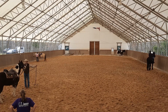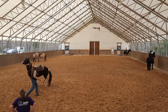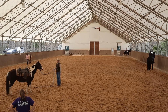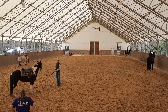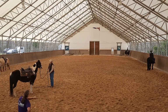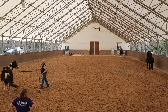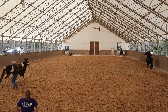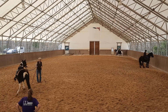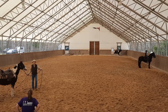There you go. And then I'll back up a little bit. Great. Maybe I'll step forward. Okay, the more you can control her hind end, she doesn't want to give up her card. It's just her position in the pasture. It affects everything. The position, how she takes a view. Everything. Yep. If she's the boss, she's not going to want to let me be the boss. If she's not the boss, she gets bullied. Well, then she's going to try to bully you.